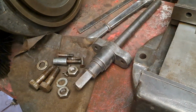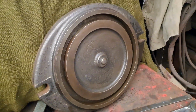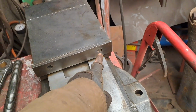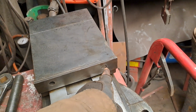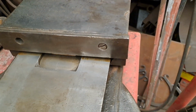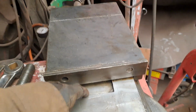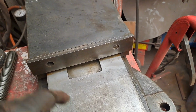Right, stopped and had some dinner. Right, I've got this mostly stripped down, cleaned up, which wasn't a pain in the arse at all. I couldn't get this bit off because that pain in the arse screw would not come loose, and neither would that one, so it can bloody stay there. So I've scraped all the crap out in there. It's had a good spray of the poor man's version of WD-40.